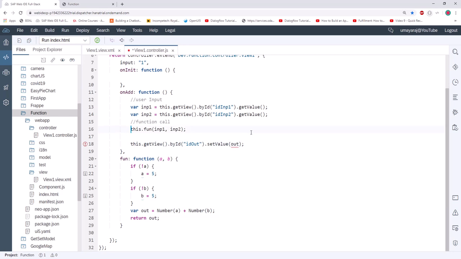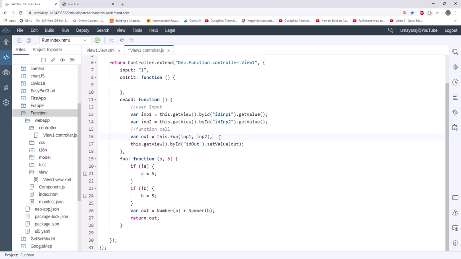So we're going to store our value in out. In this add function, I'm going to define another variable called out. So this function returns a value, and we store this output value in the add function. So this value now we're going to set.